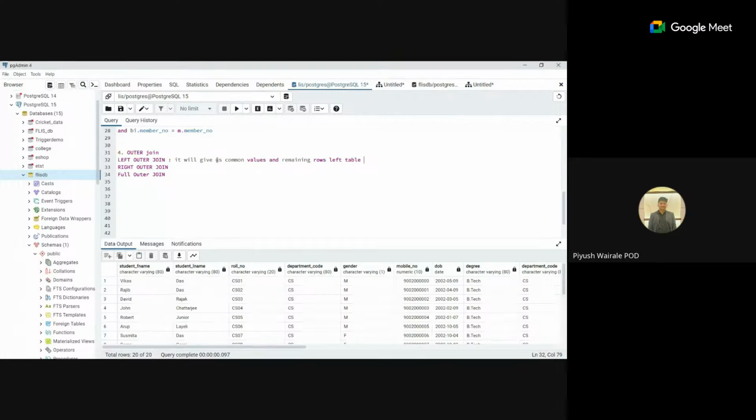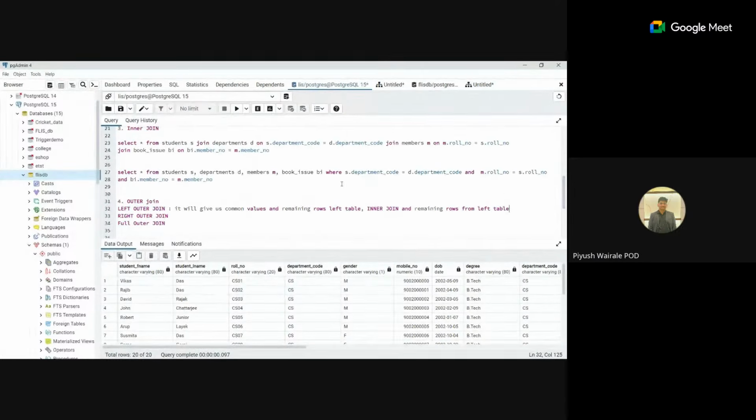So this is basically equivalent to what? The output of inner join, and remaining rows from the left table. First, it will try to match based on the condition. Whatever condition we have, it will try to match based on that.